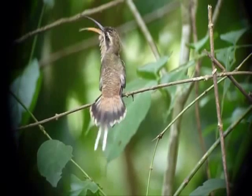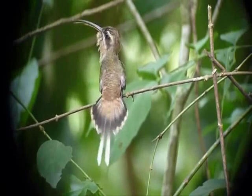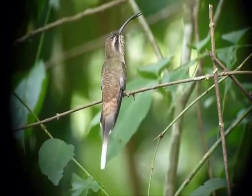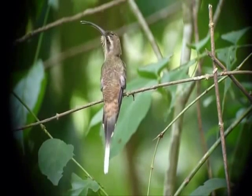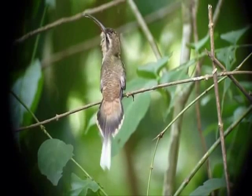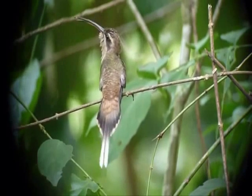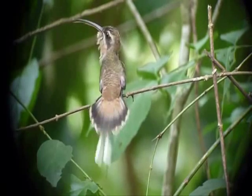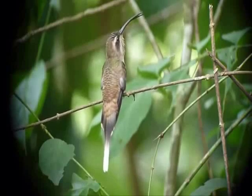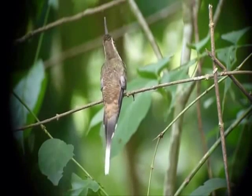Sexually mature males actually have little daggers attached to their beaks, which they use to claim space. So he set up a high-speed camera at a lek in Costa Rica to capture and analyze the fights. They wanted to see the moment in which the birds stab each other. At the beginning of the sequence, the birds are singing just like normal — just chirp, chirp, chirp. But remember how fast hummingbirds move? To make any sense of how the birds fought, Rico had to slow the tape way down.